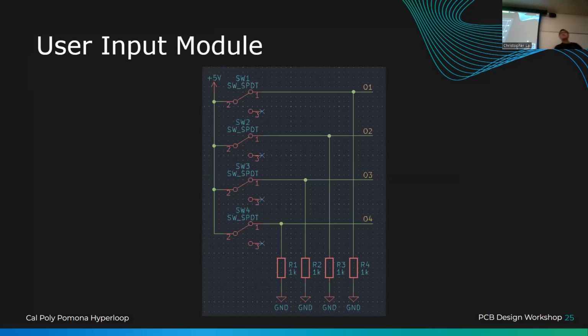Now, user input modules are important, at least in this form of a PCB, because we as the users, or whoever you're giving this to, need to be able to interact with the 7-segment display. They need to input a 4-bit number. The easiest way for us to input some number like this is to use a bunch of switches, right? Switches are cool because users can play with them. They're something physical, and they allow the user to put in any number they want.